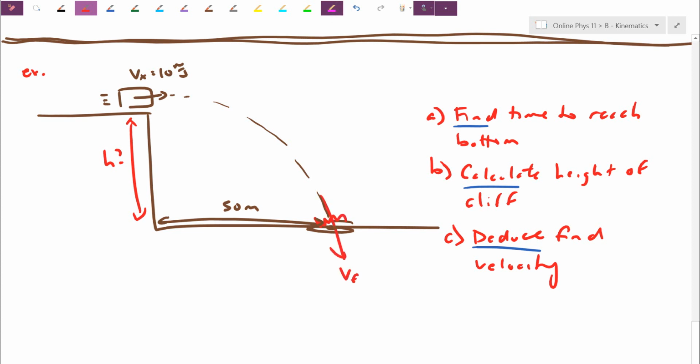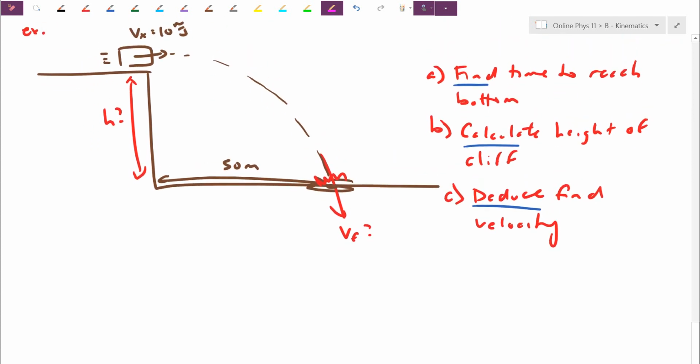No matter how vertical this parabola looks like by the time it hits, because we are falling through 2 dimensions, I would expect my VF is also 2 dimensions. So the VF here is right before hitting. It is not after it's collided and lost energy, 0, right? It's not that. It's going to be the speed right before hitting. Speed right before impact. Right before it collides, right? So, again, this is a 2-dimensional problem here.